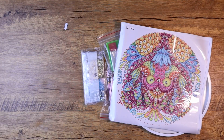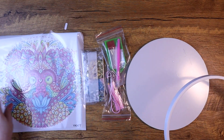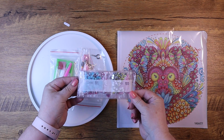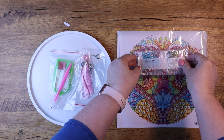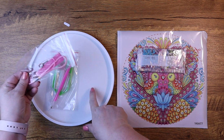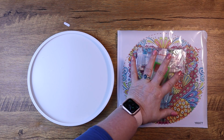Let's get some light on this action. And now, of course, the lights, they don't play well with this clear plastic. But let's see what we have. We're going to have our diamond painting canvas. And we're going to have the drills that we need in the special shapes that are going to be for making this beautiful. We're also going to have the tassel that's going to be assembled onto this frame. We're going to have the tools that we need to put together this project, okay?